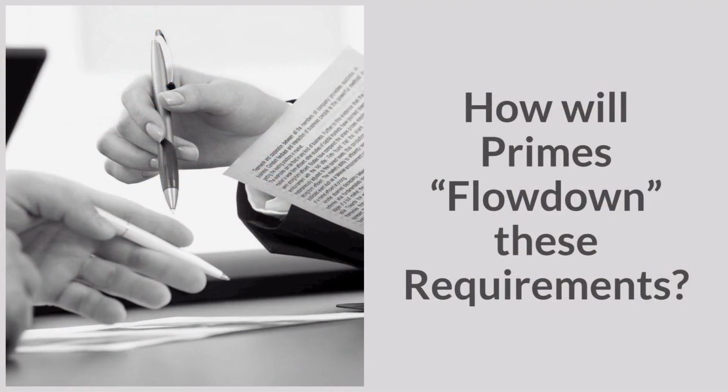Yeah. I feel like with CMMC, there are a lot of long answers for short questions. But thank you, Scott, for exactly breaking that down. So, Rick, Scott kind of touched on the flow down requirements from primes to their subcontractors. Can you explain that a little bit more and go into a bit more detail about the flow down requirements?